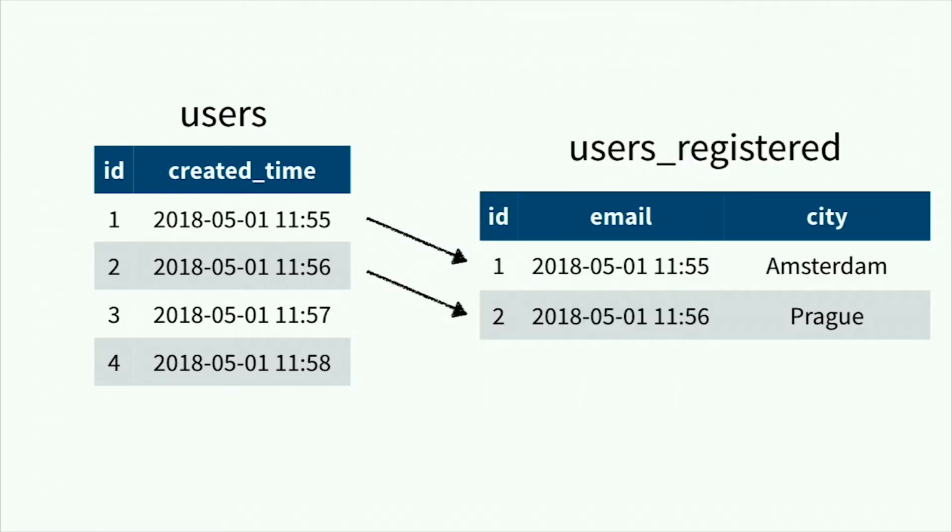So a better solution to this is to create a separate table that serves only registered users, and all the columns are actually required. But only some users from the first table actually have a row in the second table. So only the registered users, and there is actually no way to insert an invalid row in this design. So it's better.